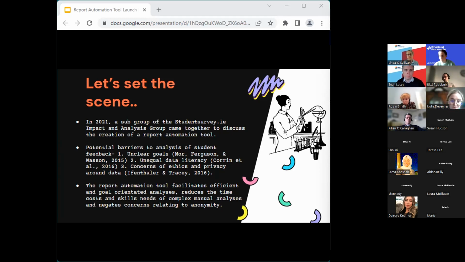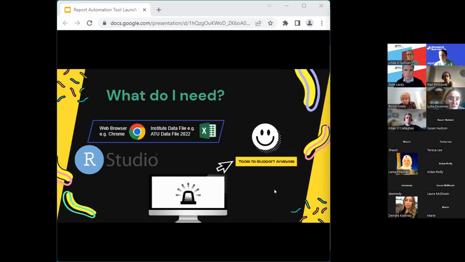So I'll just move this on now. So in terms of what do you need? What Blaj will be presenting today will require a web browser and your institute file. So for me, it would be the ATU data file 2022, but you'll see it's the raw data files that you get in each year for your institute.